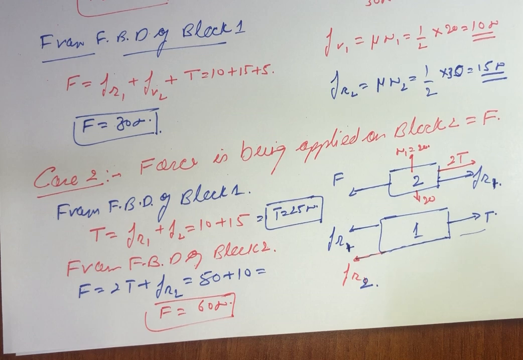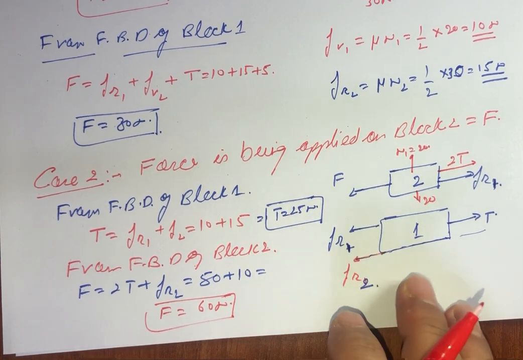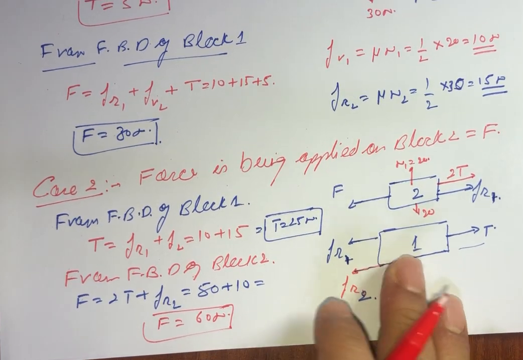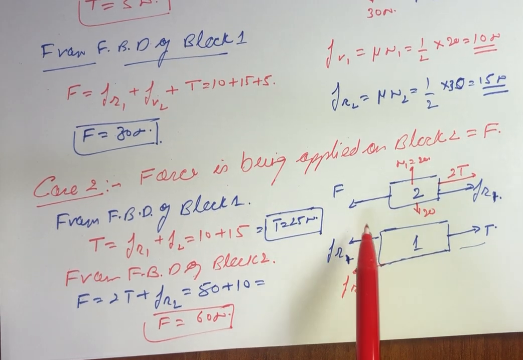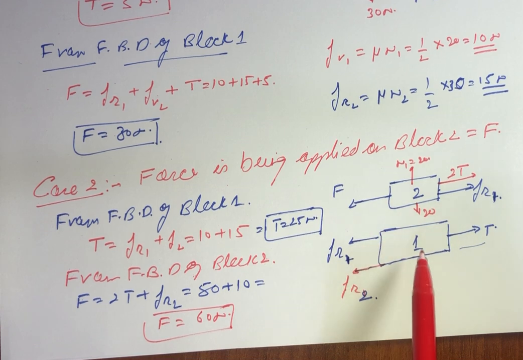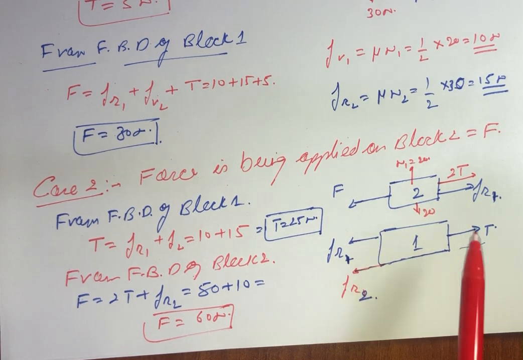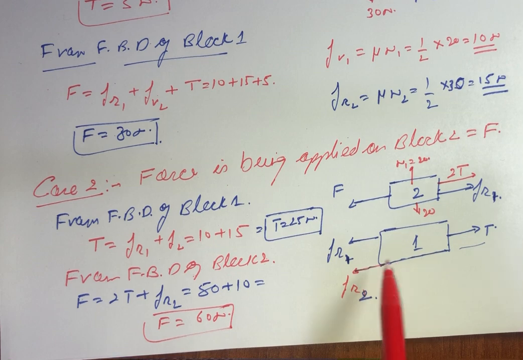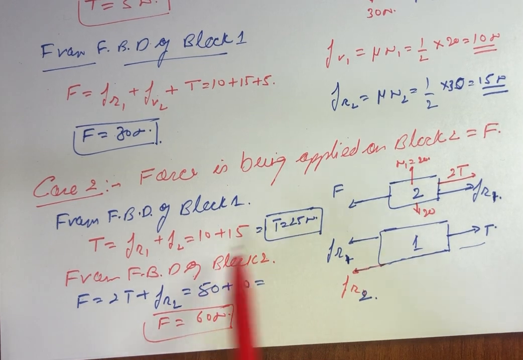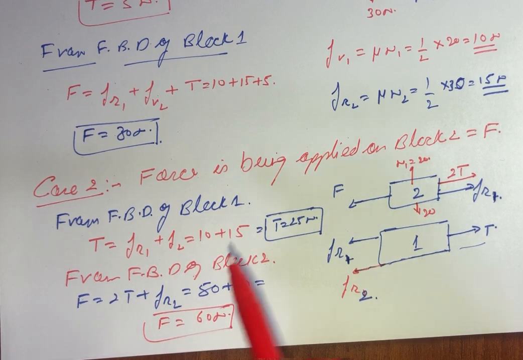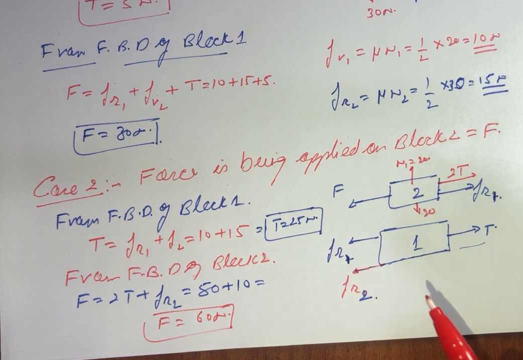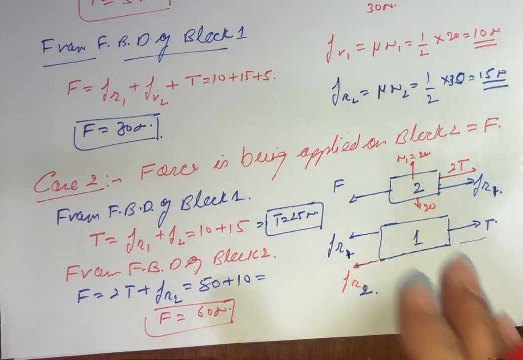So this question was quite simple. The only thing we have to remember is to find out the mutual relative forces which will be acting among the blocks. Once we are able to find them, it is quite easy to use the algebraic sum of the forces and find the solution. Thank you.